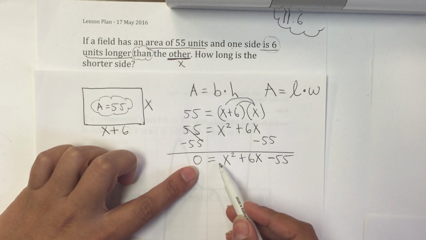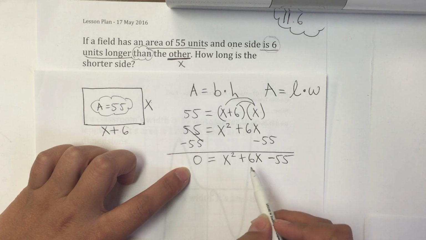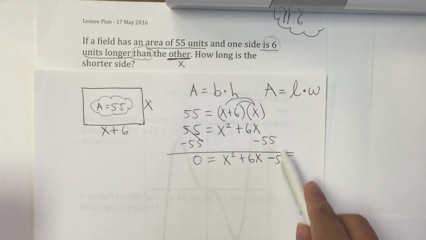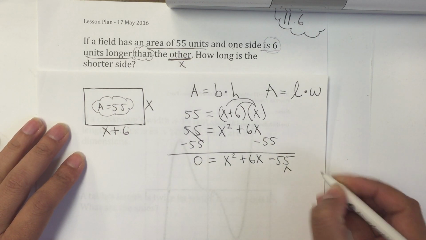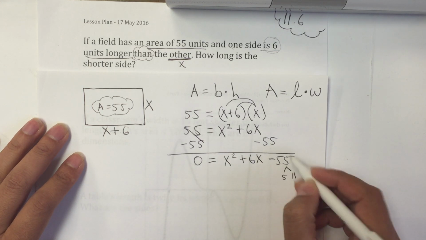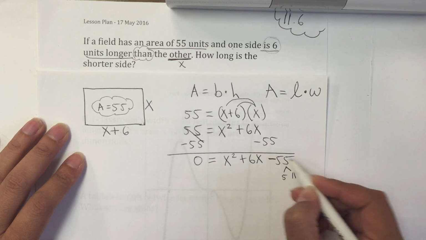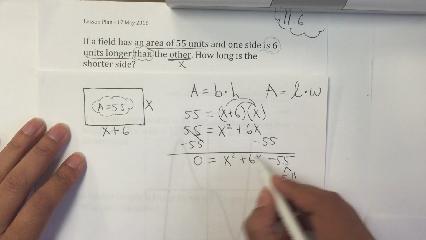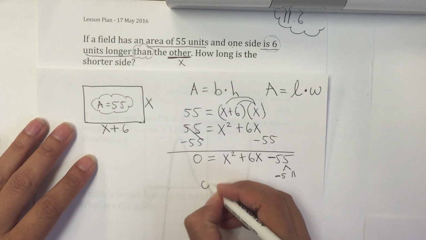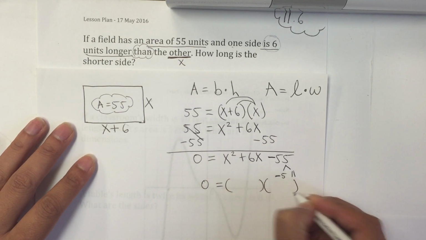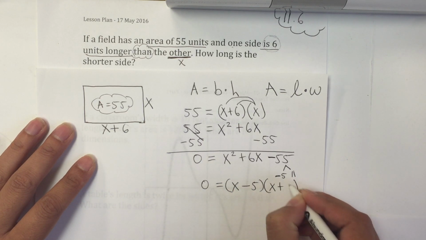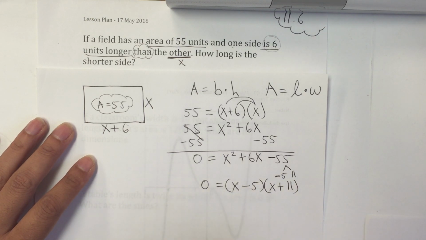Now that we have it in descending order and equal to 0, we can now apply either the quadratic equation, or we can see if factoring works for this equation. If I multiply 5 times 11, that gives me 55, but one of them has to be negative for it to be negative. And I notice that this is positive, so the bigger one will be positive, so the smaller will be negative. Now, once I have these two factors, I just open my parentheses and say x minus 5 times x plus 11 should be equal to 0.